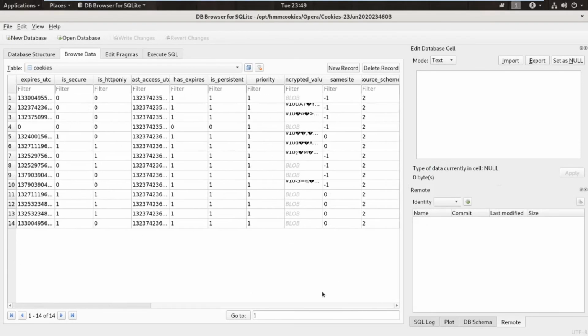So, in a nutshell, that is HMMCookies. I think it's good. I think it's awesome. I very much enjoyed finding out about it and using it. I'll leave a link to it below. I would like to say as well that I did have a few issues with it when I first started running it, and I put this on Twitter, and the guy that wrote it got back to me almost immediately and explained away the problem I was having, which turned out to be me. So kudos to him. So yeah, check it out and try it.